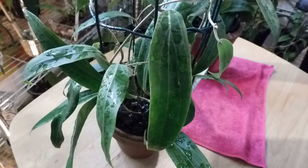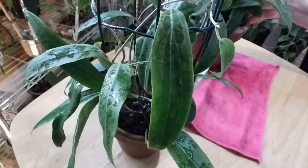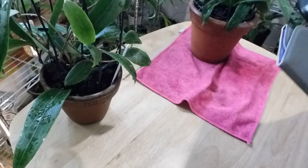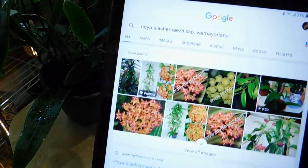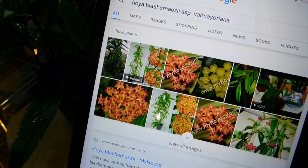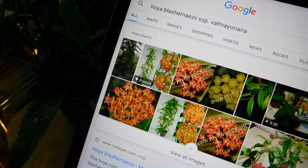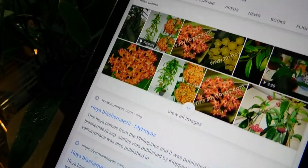Let's put this label back on this one. Just gently move the table. There. And there we go. So it's a species one. Well, it's a subspecies.